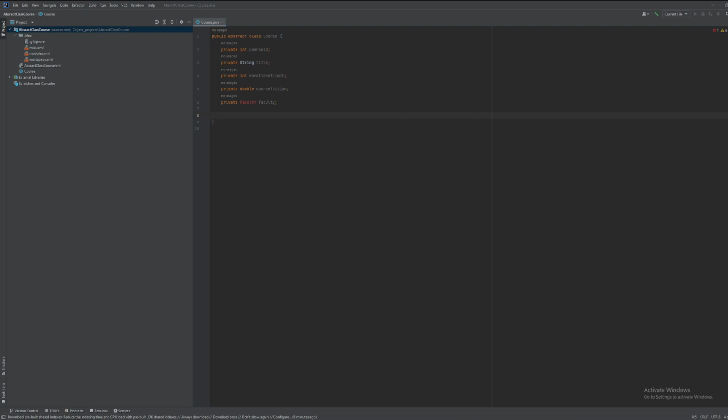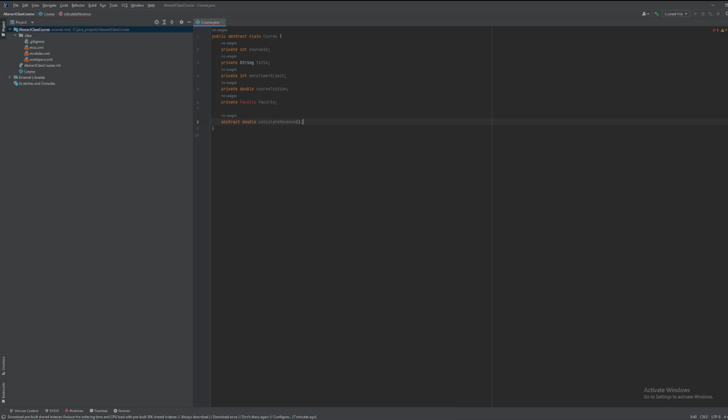After that, we're going to create an abstract method called calculateRevenue. calculateRevenue can be left unimplemented here because this is the abstract class. Any implementation is left to subclasses that extend this Course class.